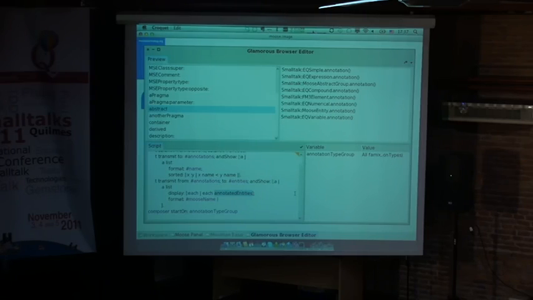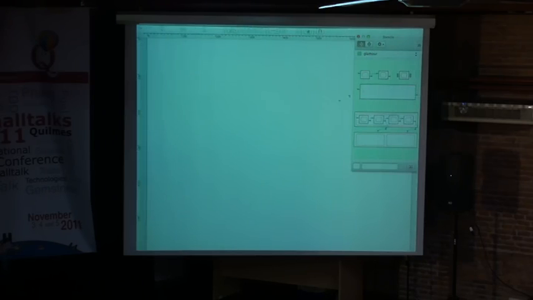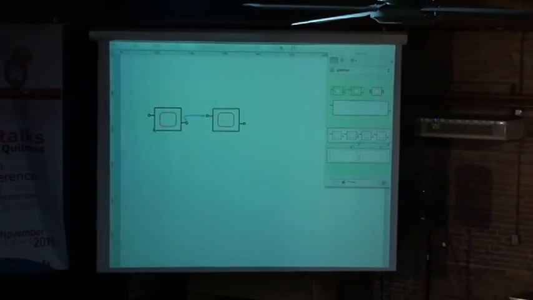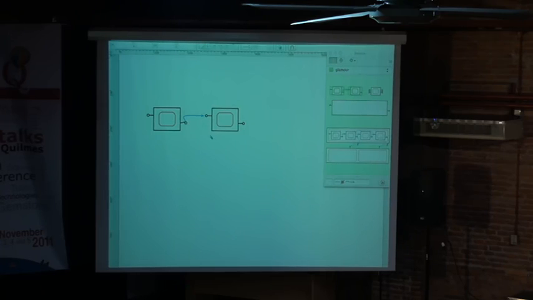Now, let's draw this one. To make this simpler, we have a very simplistic visual language to help us understand and be able to draw. And I always recommend people, whenever they want to play with Glamour, start with a piece of paper and start drawing. Start drawing your browser first, and afterwards start coding it. So let's see. In this case, we have two panes. I just simulate now that I'm drawing. I open the canvas over here. The first one here is the annotations. It has an input and it has an output. And there's the entities one. It has an input and it has an output. And then there is this kind of transmission, the link between them. So we link the output, the selection of the annotations pane, to the entities pane. This is conceptually what's going on.